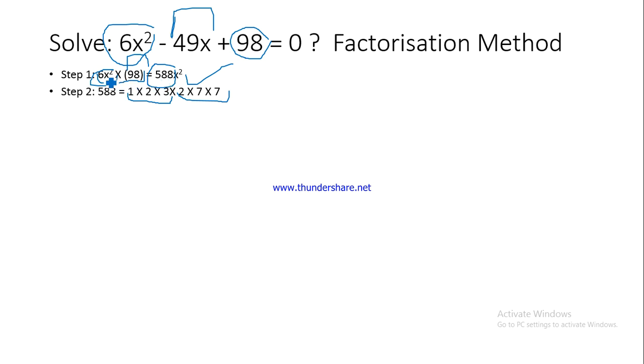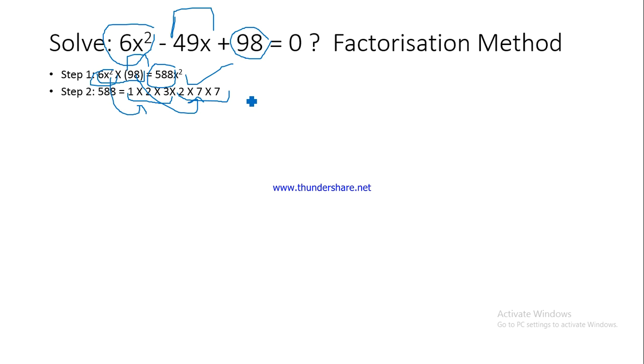So you basically factorize 6. So we have factorized 6 here, 1 into 2 into 3, and then we have factorized 98. So we have got the correct answer. If you go on to factorize 588 also, there also you will get the same result. Is this okay? So I am giving you a shortcut.